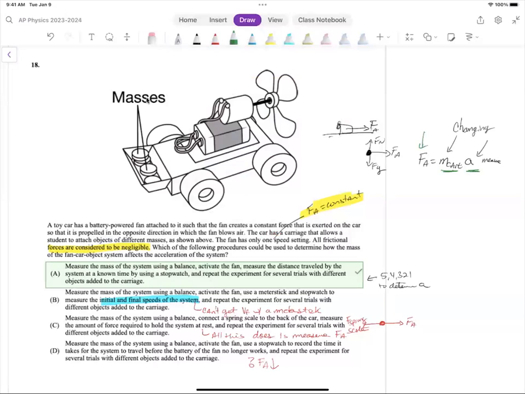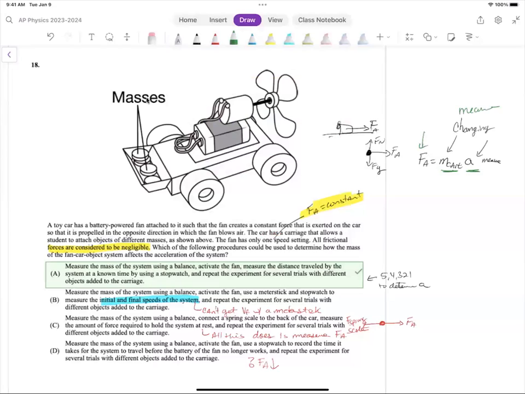Measure the mass of the system. Okay, we were going to measure this then. That's what they're doing. And then measure the distance. There was delta x. Some time, there's another variable, which we start from rest, by the way, they told us. So there's the third. So then we would have acceleration. That works. That's a 5, 4, 3, 2, 1 to determine A. And then I have the other two because it started at rest and I know how far it went.